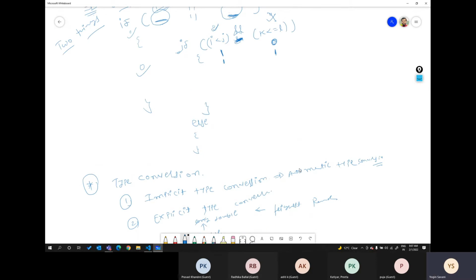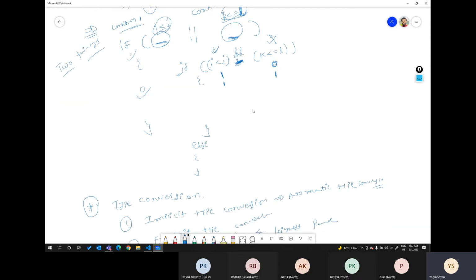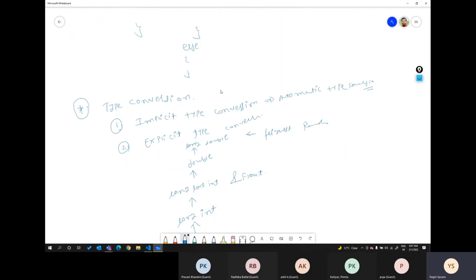And we saw where we use them in real life. When there are two conditions and we want both to be fulfilled, at that time we use logical AND. If any one is true and we have to pass the condition as true, at that time we use OR. Like that, we use logical operators in real life.